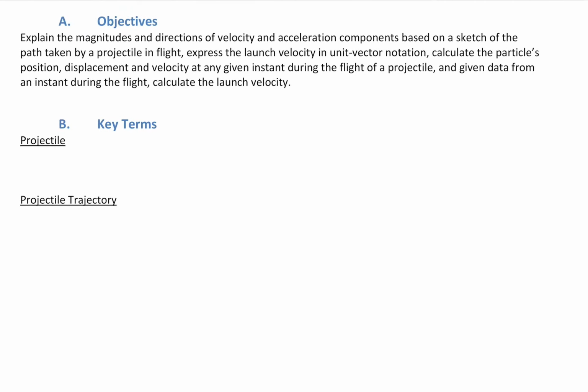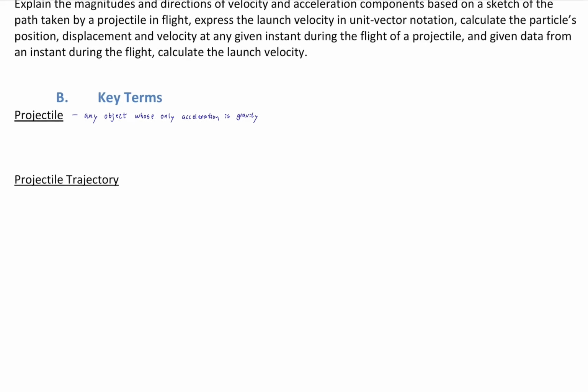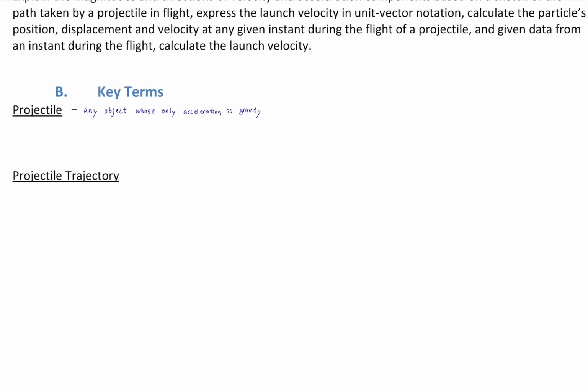So, projectile motion first requires that we define what a projectile is, because we already know what motion is. It's position, velocity, and acceleration. So first key term: a projectile is simply any object whose only acceleration is gravity. As long as there's one directional acceleration, because gravity points along a single axis, down, with a particular value on Earth of 9.8 meters per second squared, that's a projectile. So technically, things in free fall, like we talked about before in 1D motion, are an example of a projectile.